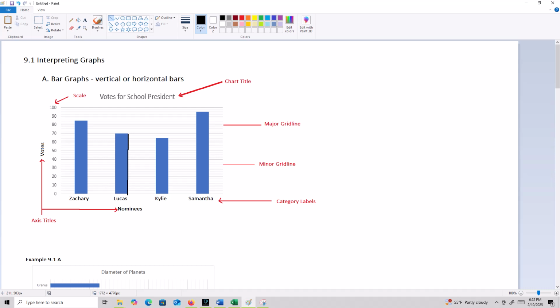You can see with each major grid line that I get to, I'm incrementing by 10, so 10, 20, 30. But the minor grid lines are incremented, let's see, there's 1, 2, 3, 4, 5. There's 5. So 10 divided by 5 is 2. Then you'd know that each of these minor grid lines is a count of 2.